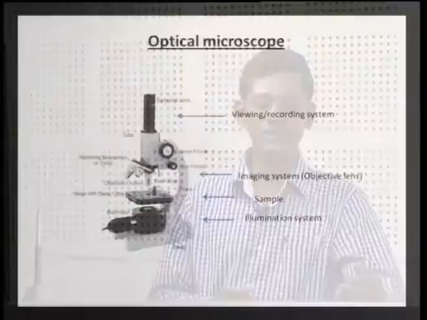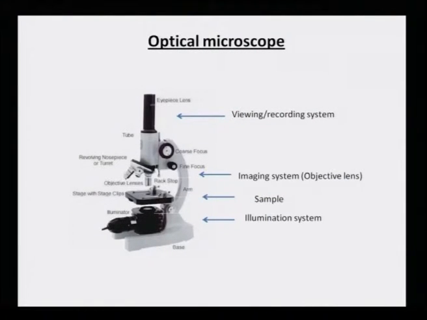So, these provide the source of the light, and then we have a sample, which is placed on a sample holder, at the top of which we have the imaging system, which is nothing but an objective lens, and from the objective lens the image forms and we can see this on an eyepiece. So, that is basically a viewing or recording system. Either you can view using a normal eye or you can put a camera. This is the basic construction of an optical microscope. We will see that a transmission electron microscope looks exactly similar, except that there is a lot of complicated lens system inside, and our source is obviously an electron beam, not optical light.